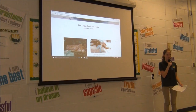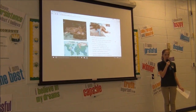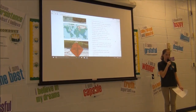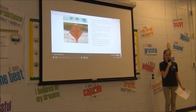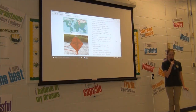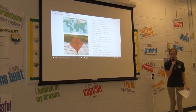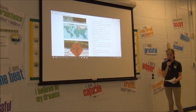They mistake plastic bags as jellyfish and then eat them and choke on it. The loggerhead sea turtle is a wide-ranging species occurring throughout the temperate, subtropical, and tropical regions of the Atlantic, Pacific, and Indian Oceans. Citizens should try to keep trash off the beaches because it pollutes the beach, and then the sea turtles eat it. And the sea turtles are endangered by bycatch, pollution, hunting, and development on beaches. Please be mindful of the sea turtles.